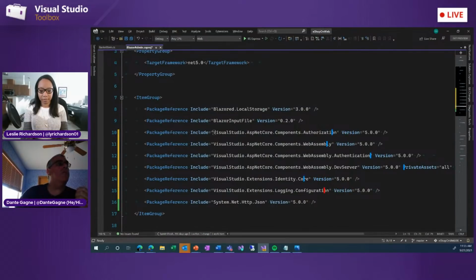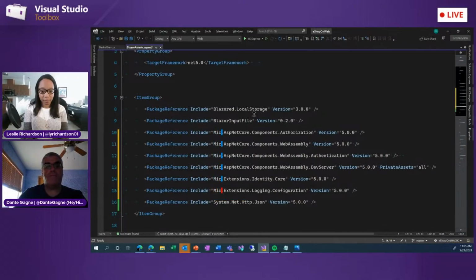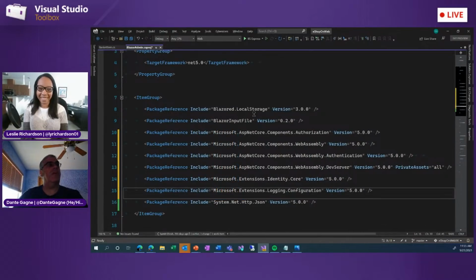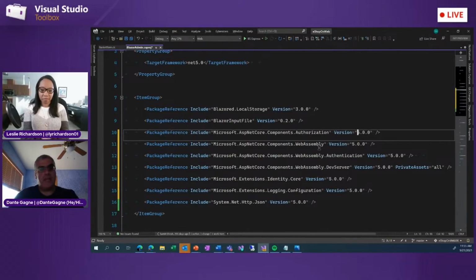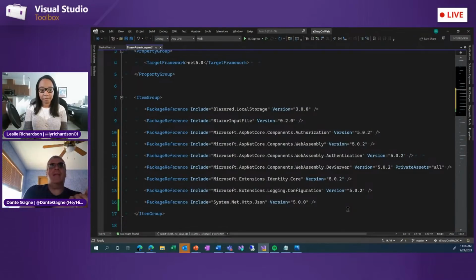So again, if you're using Shift-Alt, you can define a rectangular region and make whatever changes you want to that, and just hit escape to cancel it. The multi-caret, for folks who aren't familiar with it, I can hit Control-Alt and click at other locations and do a similar thing. Now, I know you can do all of this with find and replace if you want to, but there are cases where it's just a little bit easier to use the multi-caret to make the edits. I went from 5.0.0 to 5.0.2, and it was a lot easier to change it there.